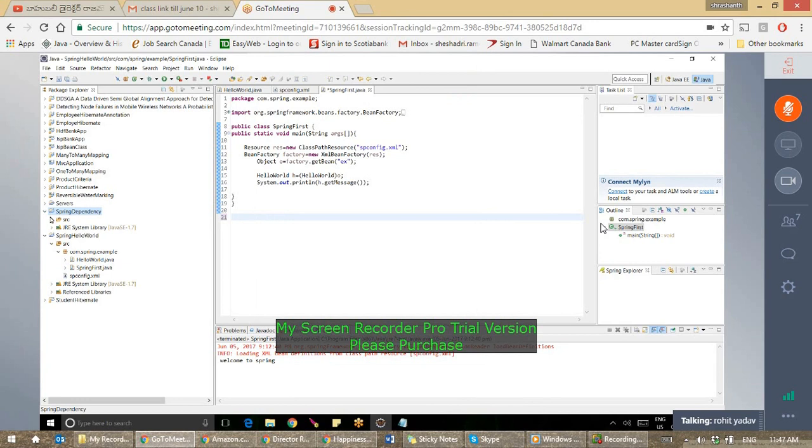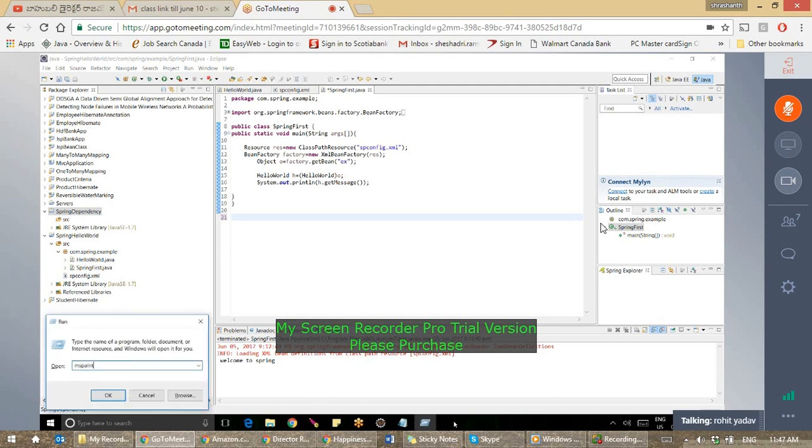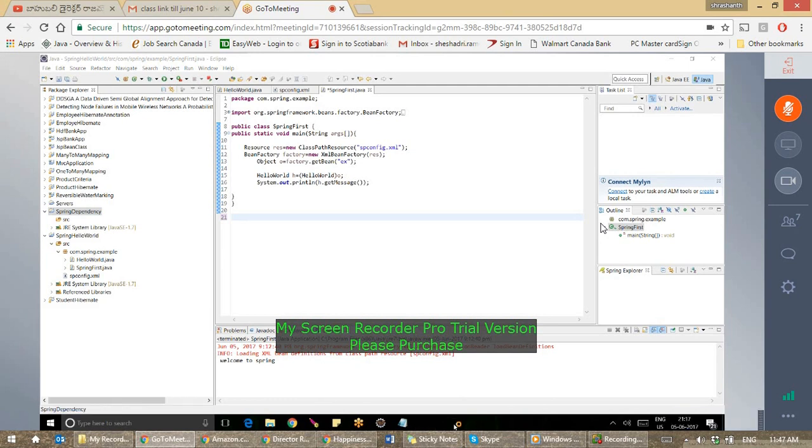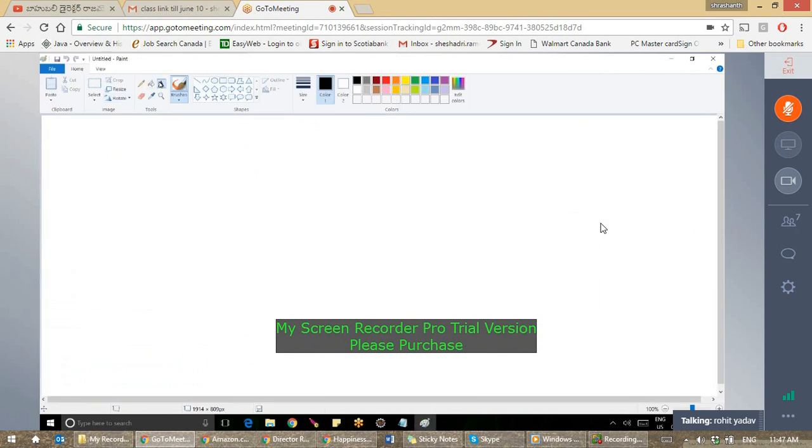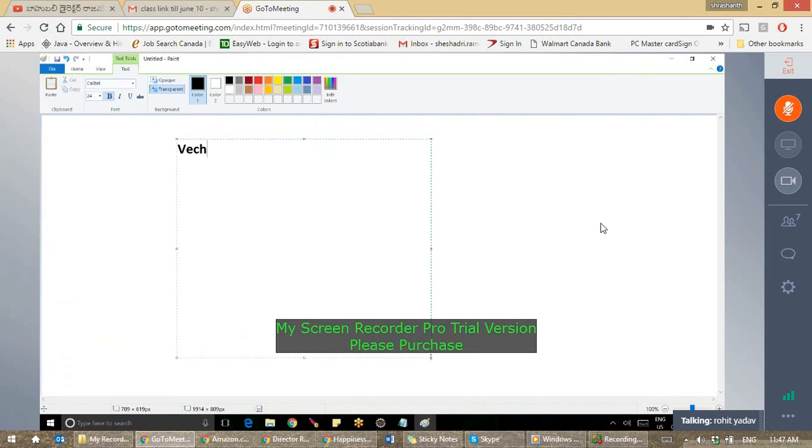First, what are the things we have to do? We need two interfaces. What are the interfaces you can say? Already we have seen this example in Core Java. That is, first a vehicle is there. Vehicle is an interface, and that interface has two things.